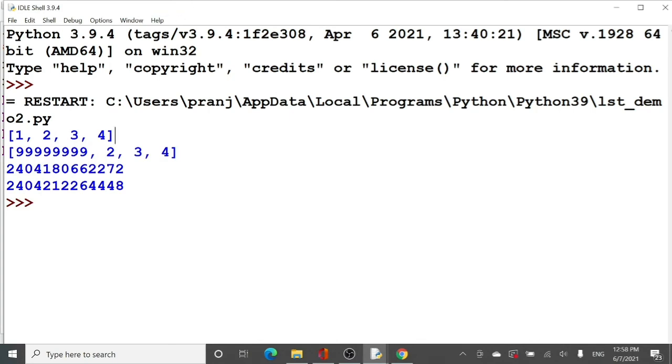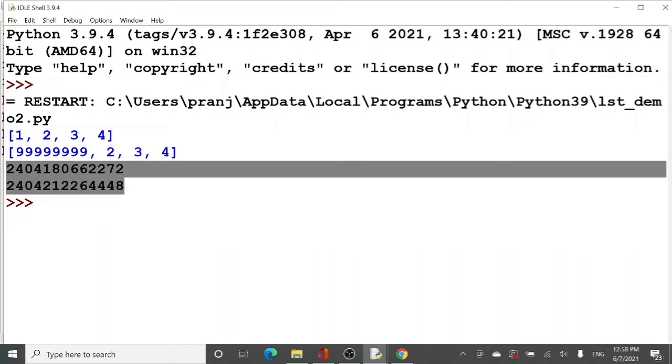The original list, that is this one, and the cloned list, that is this one. We have changed the value, so the value is not reflected in the original list, only in the new list, and the id is also different. So that is how we have created a clone. The list method is also one of the ways.